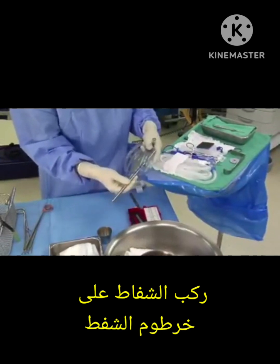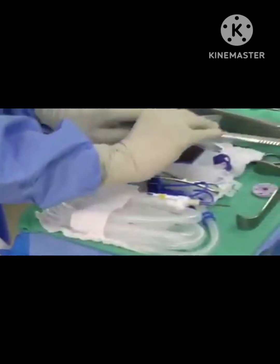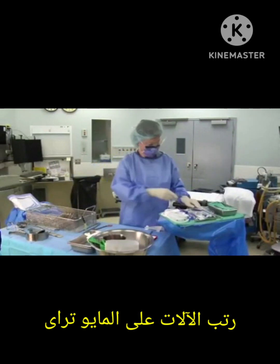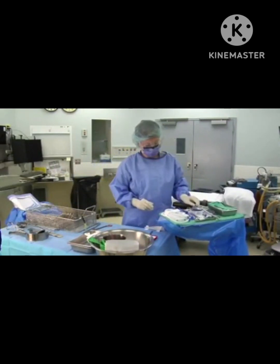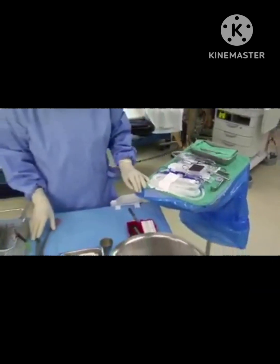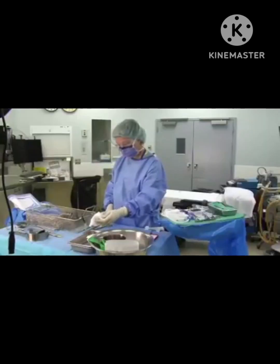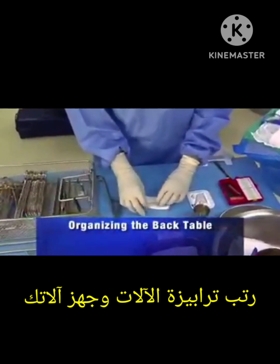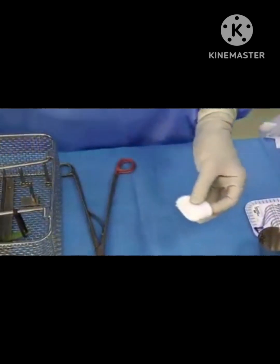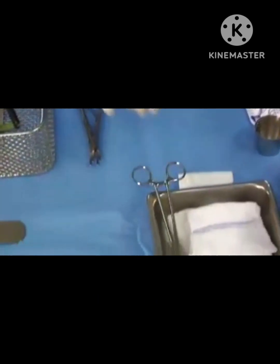Attach the ESU tip cleaner to the plastic isolator for the handpiece. Connect the suction handpiece to the tubing and put them on the mayo tray. If required, provide towel clips to attach these items to the drapes. Do not let items hang over the edge of the mayo tray — the tray should be neat and organized so that team members can access all items quickly, safely, and efficiently.